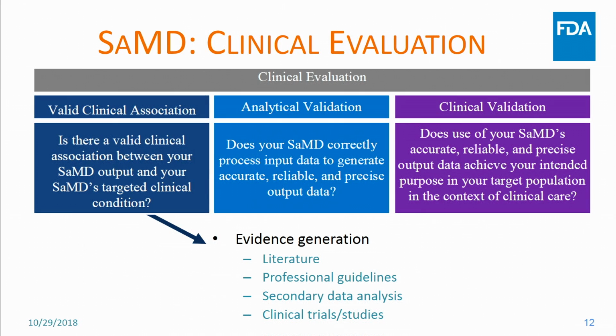So what are the basic principles? These probably are not anything particularly new to everyone in this room, but here are the concepts. First of all, clinical association: is there a valid clinical association between the software as a medical device and a clinical condition? Sometimes this is trivial because there's all kinds of literature and professional guidelines already available. In other cases, it's stretching the clinical framework, and so there may be a need for secondary data analysis or clinical trials in order to establish that association.